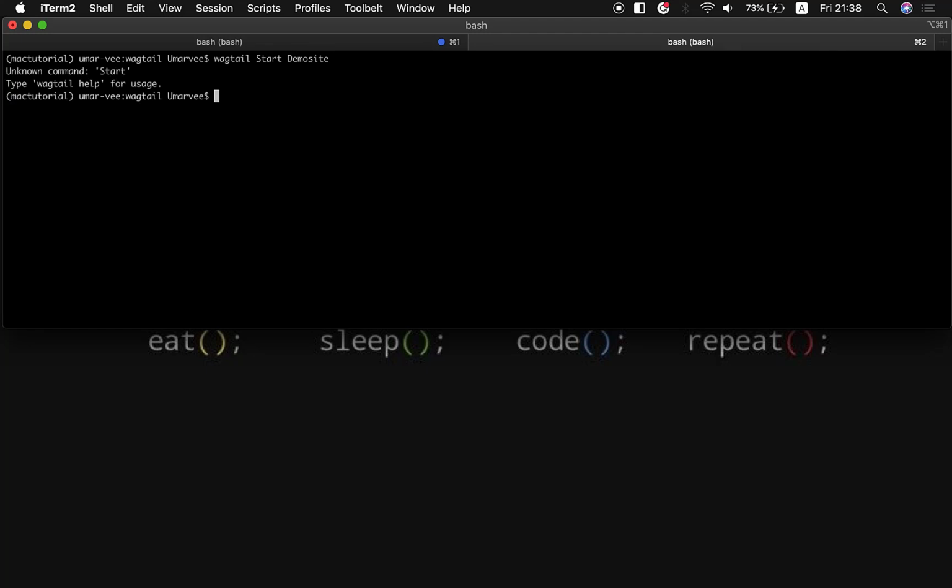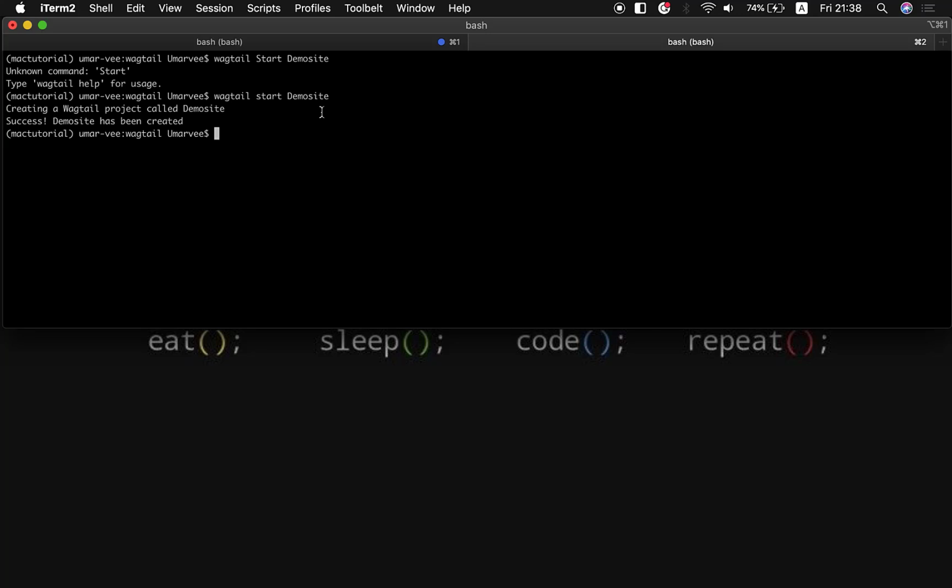Oops. Okay, so it's a small letter s. I made a mistake there. So we've successfully created a new site called demo site with the wagtail start demo site command.